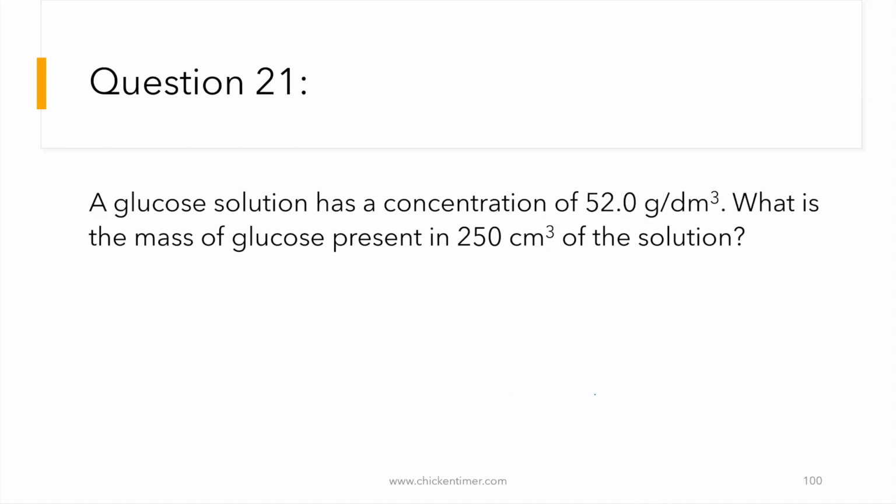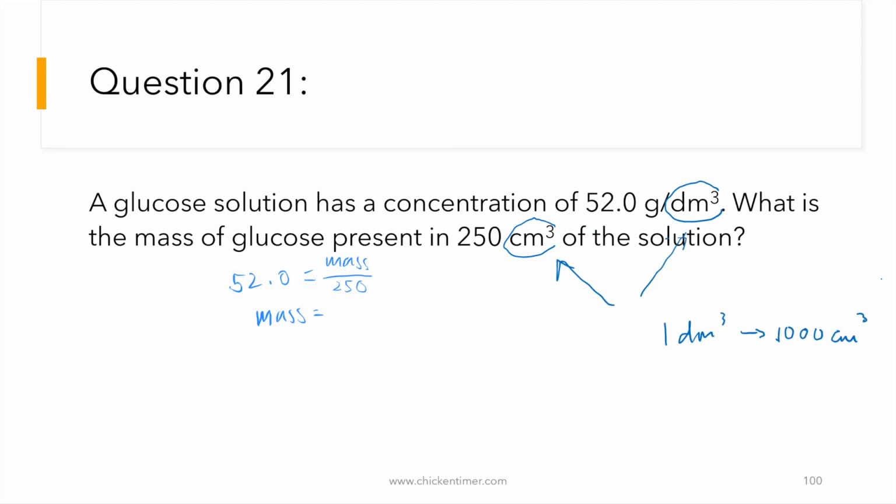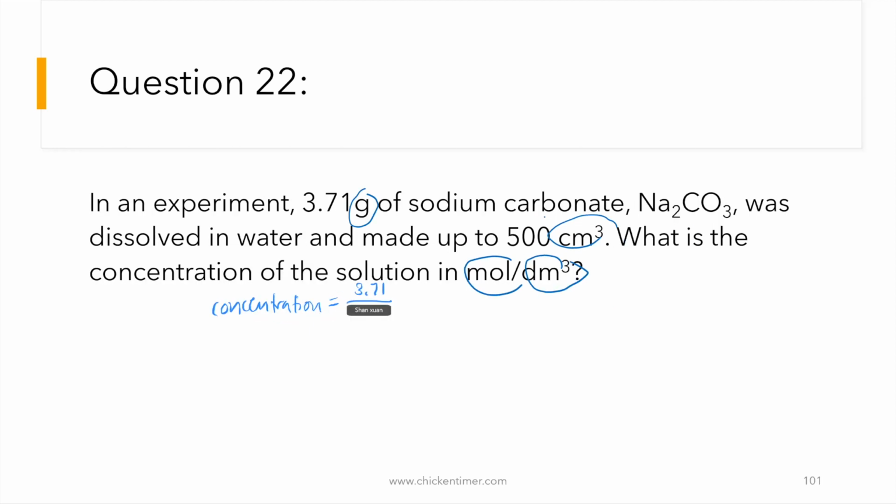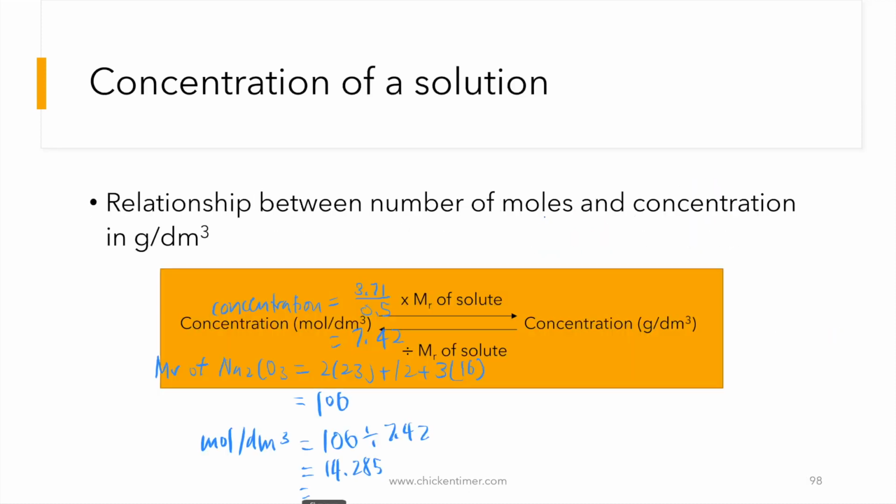Okay, then same goes. So it's concentration. You look at the unit. So I need to make this into 1,000? No, you have to change that to dm cube, so you divide by 1,000. Oh, it doesn't matter, I can change it with the Mr thing, depends on what you want to do. To change it is divide Mr. This number is going to be so small, the number very big. You want to check the formula again? Gram per dm cube to mole per dm cube is divide by Mr, not the other way.